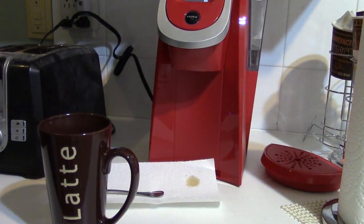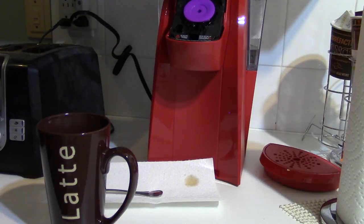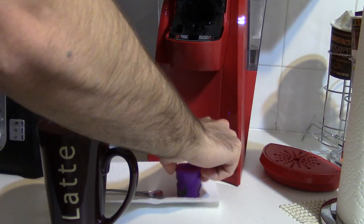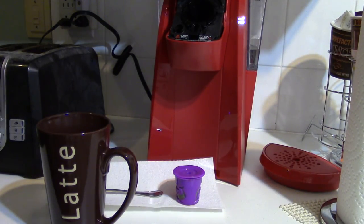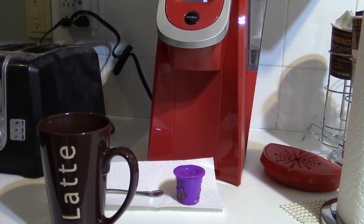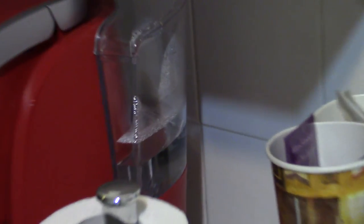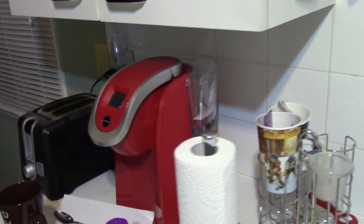The Keurig keeps dripping after you — even after you take out the cup sometimes it just keeps dripping. So let's take that out of here, click and let's put that there so it can drip on something. I'm going to clean that out and see how it works. Alright, inside it looks pretty good, as it usually does — a little bit of condensation there. One thing I noticed with my K200 is that there is a little bit of condensation in the tank. I don't know if that's normal or not — we'll see if it creates some odors or stuff like that.